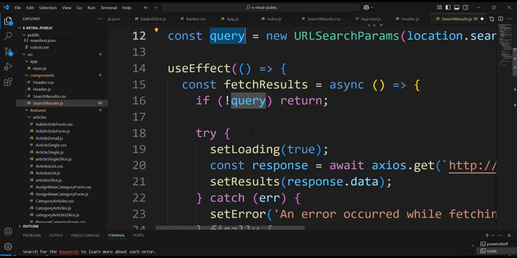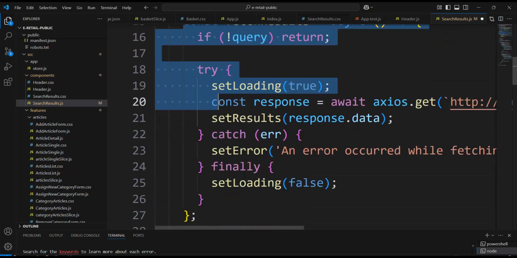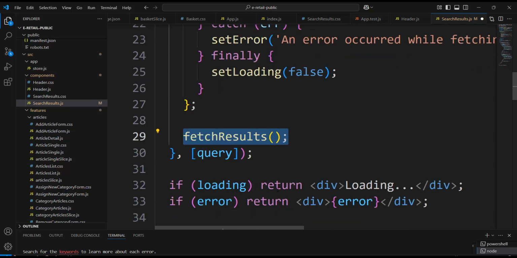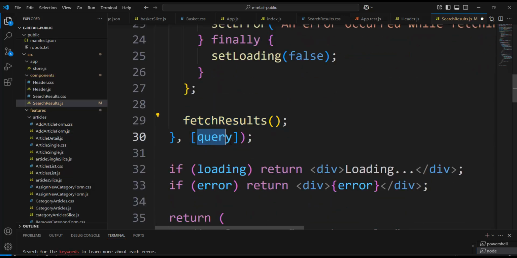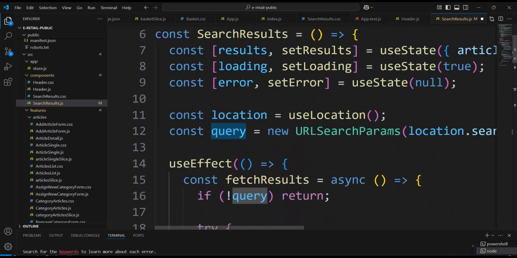But now, after finishing the initial rendering, we call use effect, and this is the declaration inside of use effect, the declaration of fetch results. Here is the call, fetch results calling, and the dependency is query. Step by step.